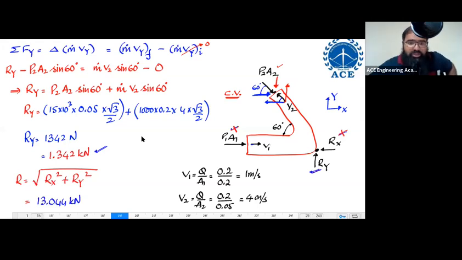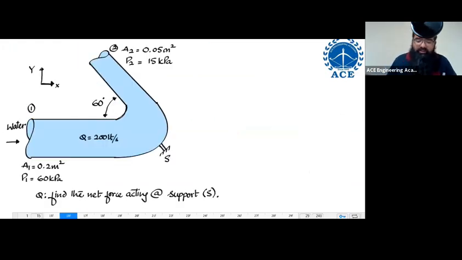Very good question, Bhushan Patil. Why are we not considering the weight of the fluid? As a matter of fact, I thought of considering it initially. I thought of giving it in the question, but then I thought it would become slightly difficult for you. That is why I mentioned the X and Y plane over here. What does X and Y plane mean? Please try to imagine. X and Y plane basically means the pipe is bending like this. If the pipe was like this, then the component of weight would come. Are you following?